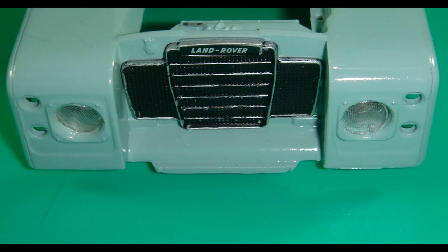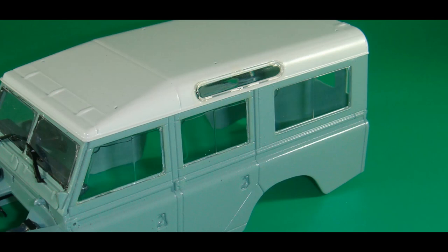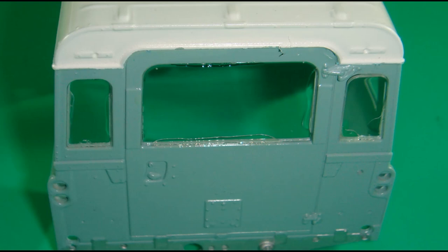And here is the window glass to the left side, and before you install these with some clear part cement, you need to detail the window ledges with some flat black, and also get those dry before you install them. Install the right side windows in a similar fashion, and then the rear windows get installed into the body in the same way, and then it gets detailed again with some flat black or silk matte, and then some Revell aluminum color.